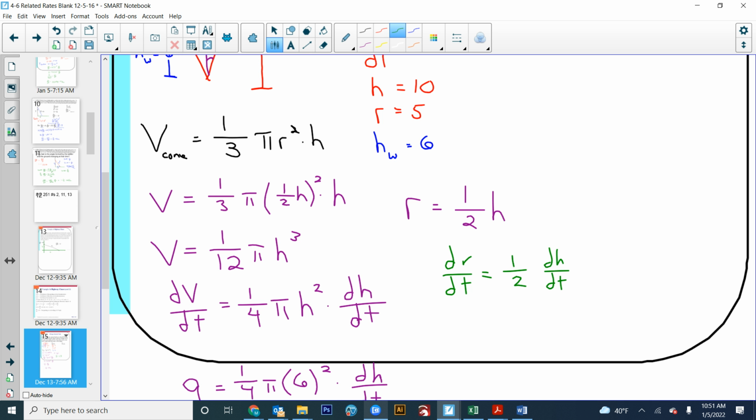Okay. But what you could do is when you get to that dr/dt in the problem, you'll put in 1/2 dh/dt, and then you'll be able to solve for that dh/dt generically. You'll have two parts because of the product rule. You have to combine the dh/dt's, probably factor out and solve. Does that make any sense? Don't do that. All right, do it this way.